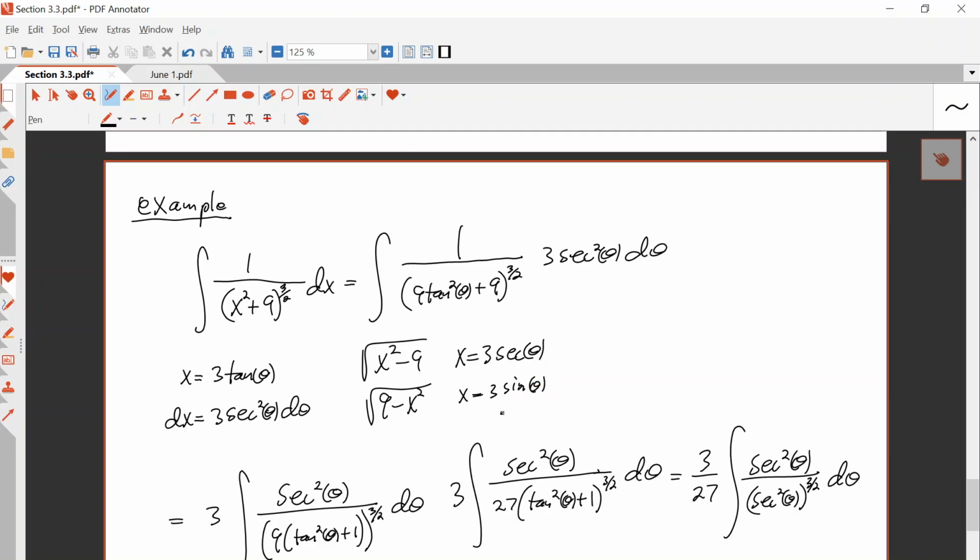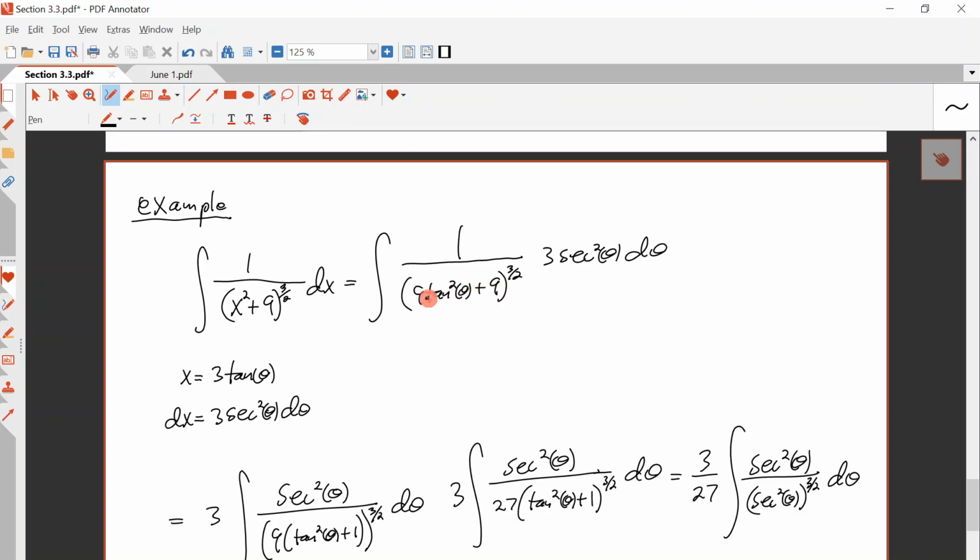Okay, whichever the case might be. You're either going to substitute for tangent, secant, or sine. X squared plus 9, x squared minus 9, 9 minus x squared. Okay, here we have x squared plus 9. So you make that substitution and then make sure you take the derivative. So you let x be the substitution that you wanted, and then the dx be d theta times the derivative of your substitution.